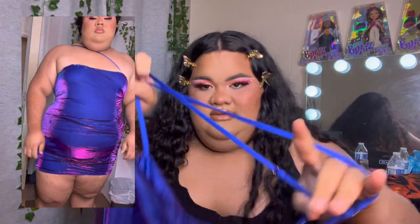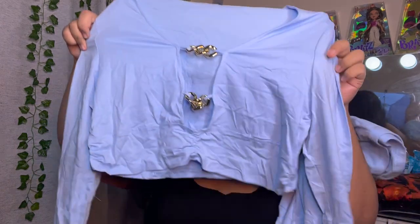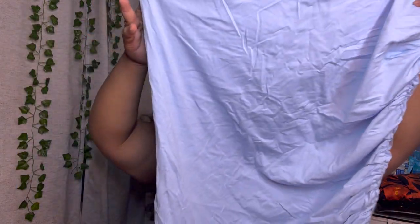I see purple and I do not remember ordering something purple — but look at this material, oh my god. I got this dress and it's so crunchy. Remember the blue set I was talking about for brunch? This is the top and it has a matching skirt. We love a little blue string on the side — I'm so excited for this.